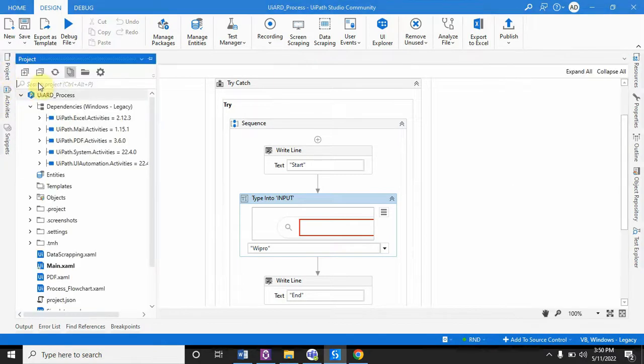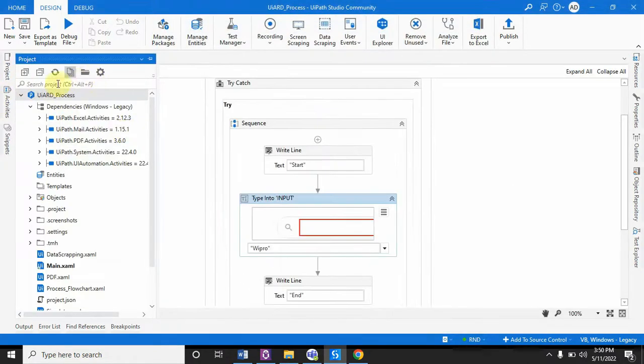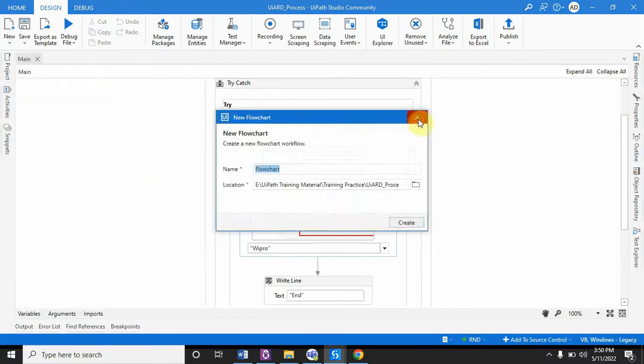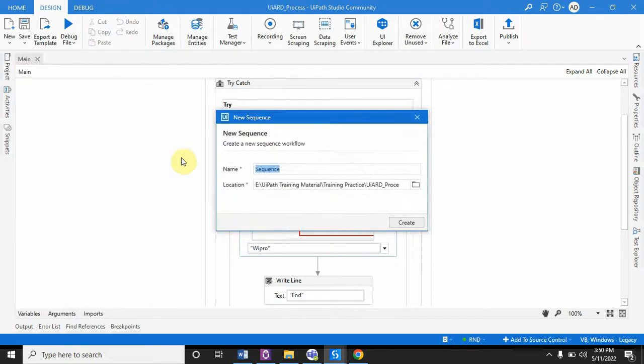Let me create one sequence here. Sorry, let me create the sequence, not a flowchart. I'll write it down as a test.